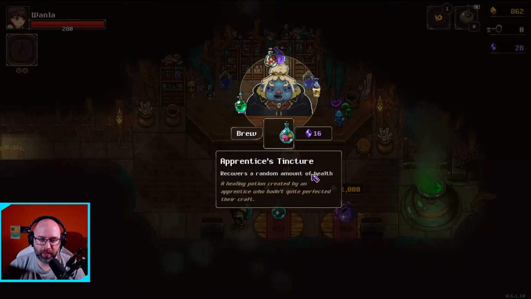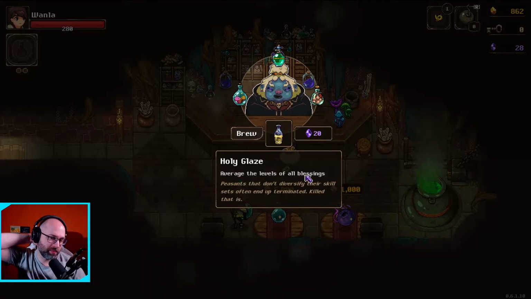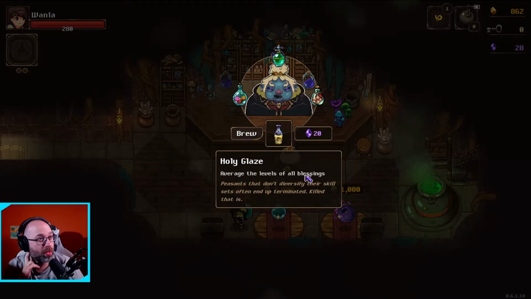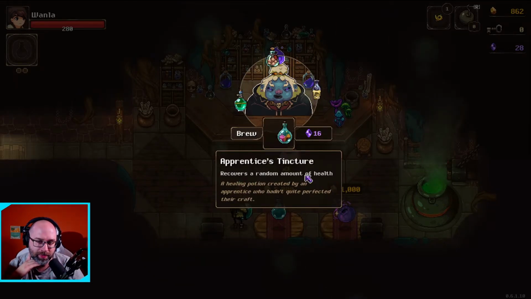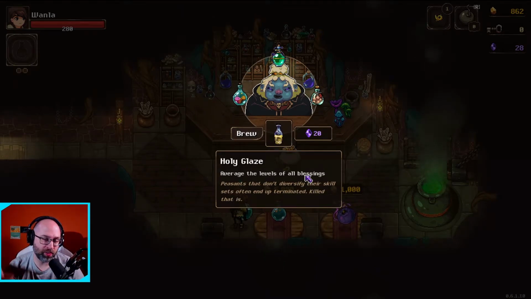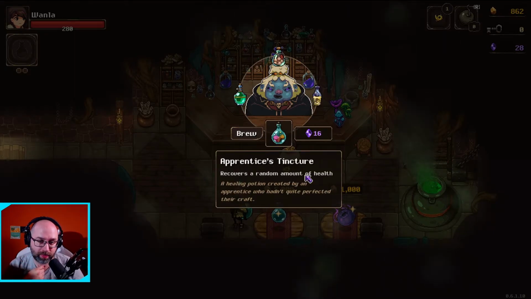We got the Celt's Blood, the Holy Gaze, which averages the levels of all blessings. So if you have four blessings and one of them's a two, it would potentially take the two down to a one. But the idea is if you get this potion, you focus on one blessing again and again, and then you even them out. Like you get one at six, and you have three different blessings, you even them all at three or whatever, you know? That might make sense.